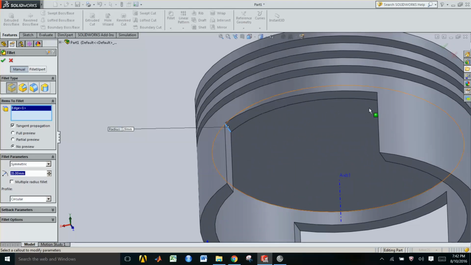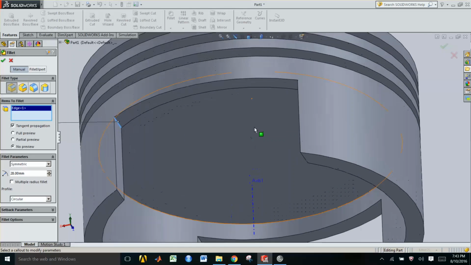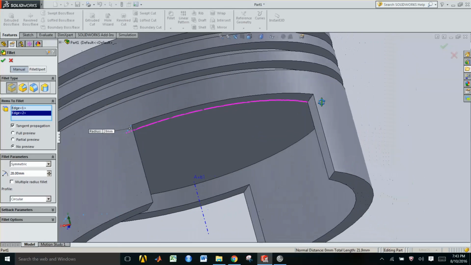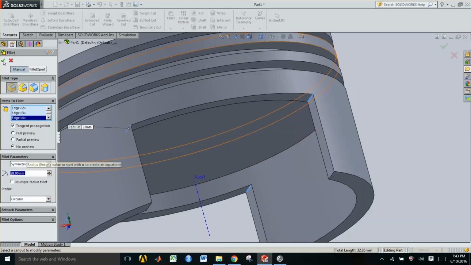Okay, so that's one. Let me just work my way to the next one. Actually, I could select it from here, there, there, and there. Okay, so once you're done, hit OK.